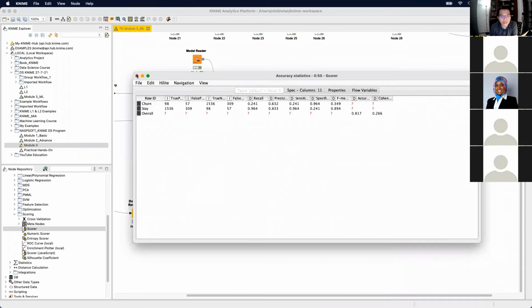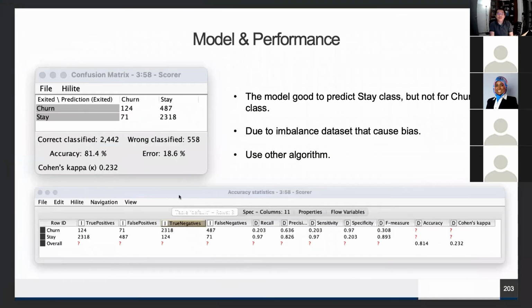Okay, so in this case, we try to describe that. Let's say we have this kind of data set. Tak kisah macam mana. So what we can interpret from here: you see here the churn, this is the number of churn. Mula-mula dia predicted 1 to 4, so the number of actual churn berjaya dia predict is 1 to 4. So overall it gives us this accuracy. Is it good?